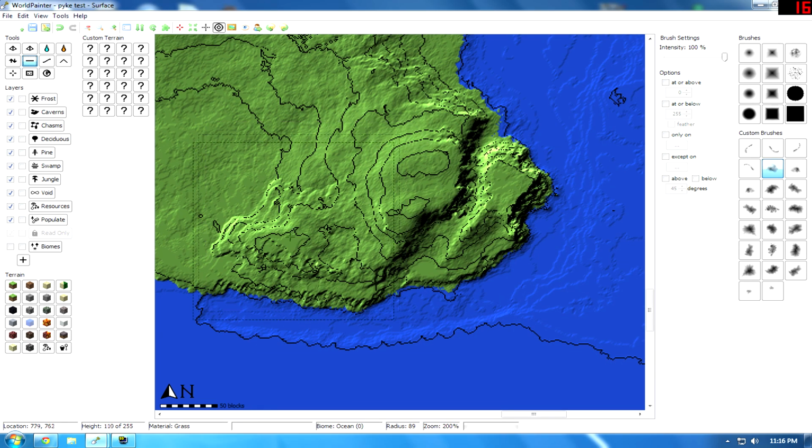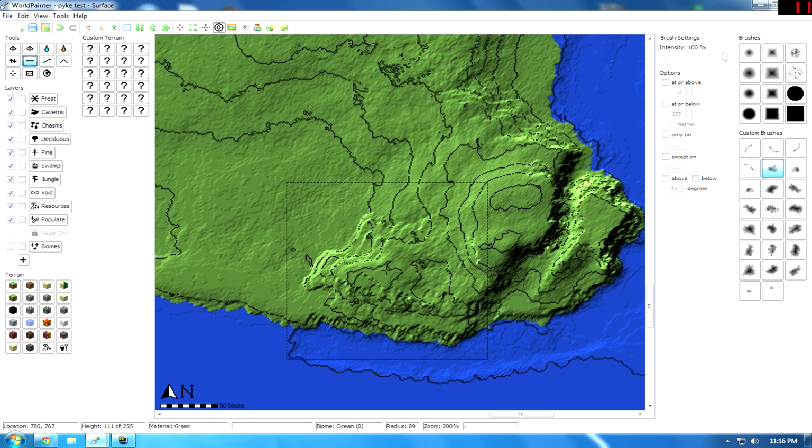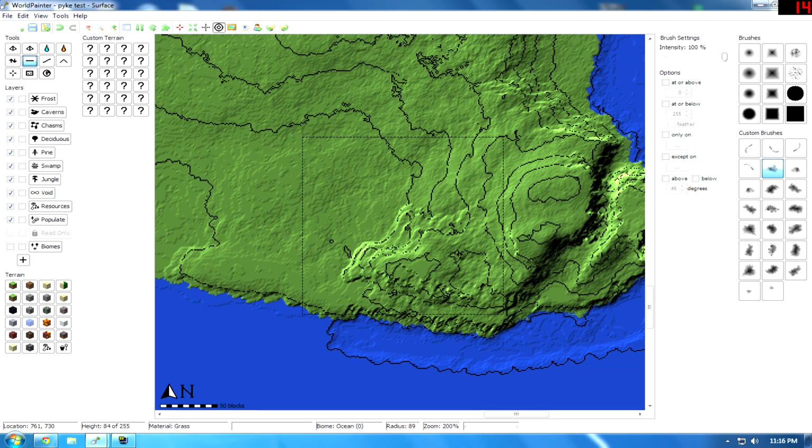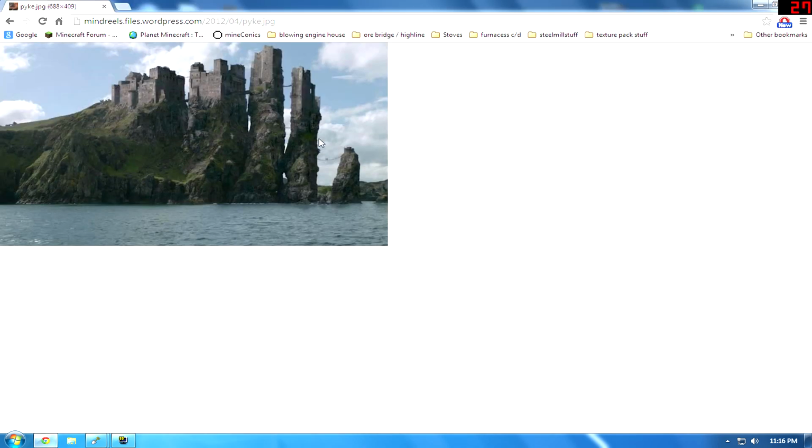If you don't watch Game of Thrones, basically it's a seafaring people's island, or a group of islands, but one of them is named Pyke. And the reason it's so cool is because it has this castle on the island. This is the actual castle called Pyke on Pyke Island. It's basically the seat of the Great House of the Greyjoys, which rule over these islands. House Greyjoy and all whatnot. They have a kraken on their flag, which is really cool.